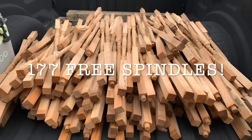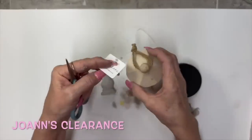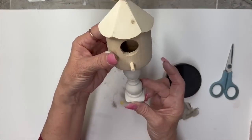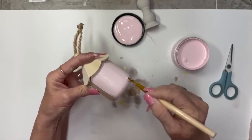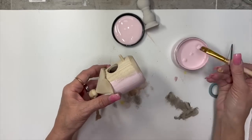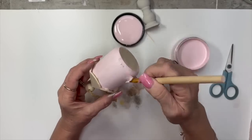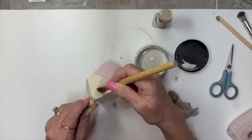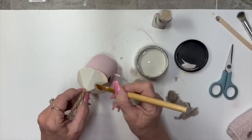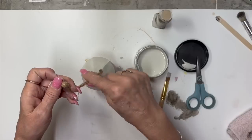Here are all those spindles. We are going to use that other little pedestal we made from a spindle. I have this little birdhouse I got on clearance at Joann's, and then this beautiful little pink color from Dixie Belle — I'm not sure what the name of it is but it's one of their pinks. They have several pinks, and this is the one I chose. I'm not disappointed. Then there's that Sawmill Gravy I'm going to put on the roof.